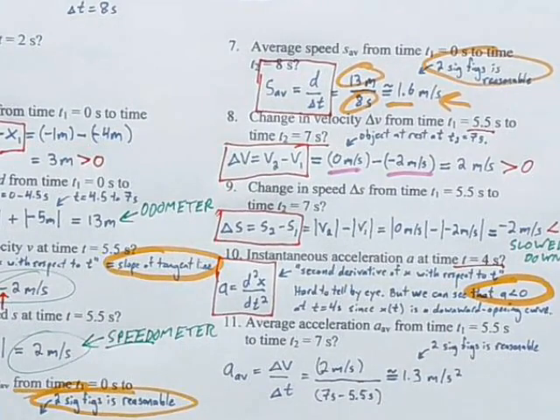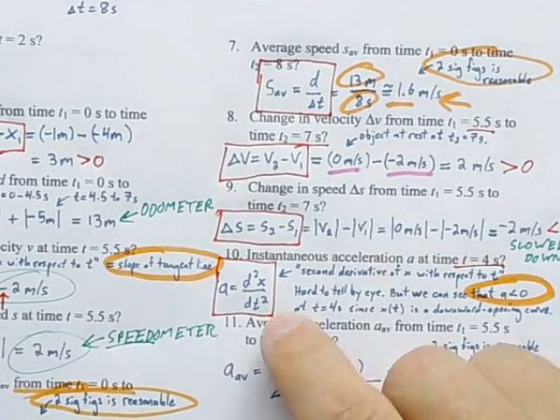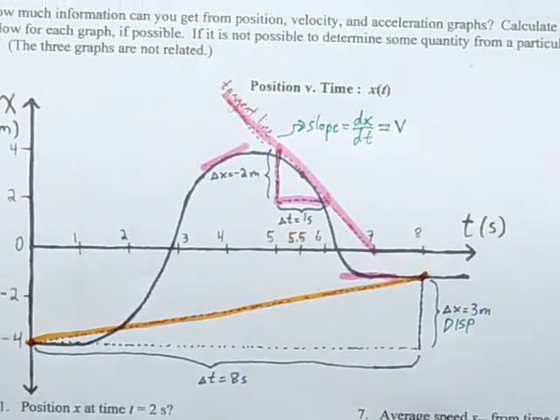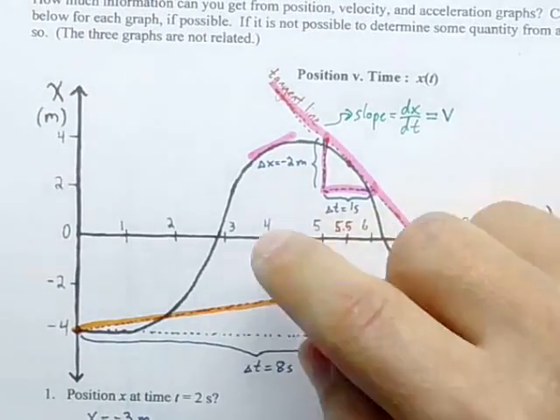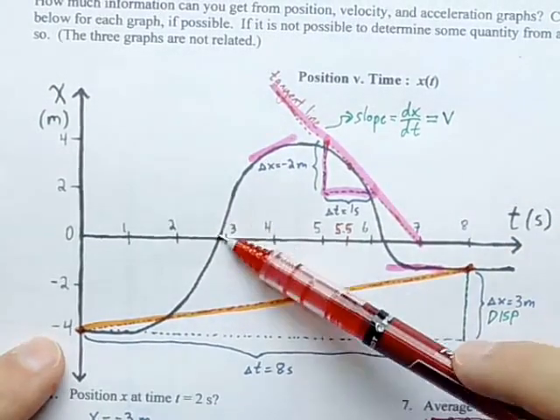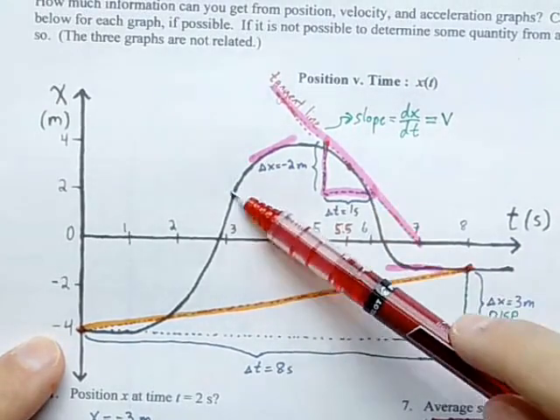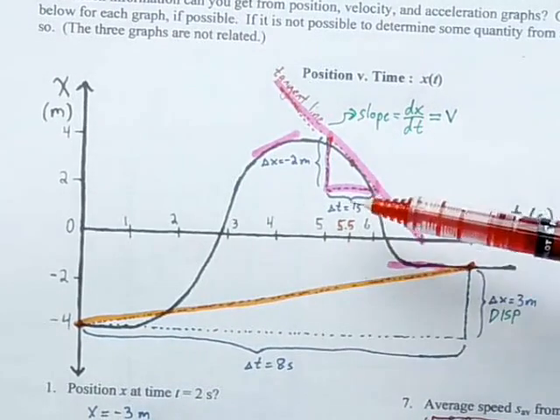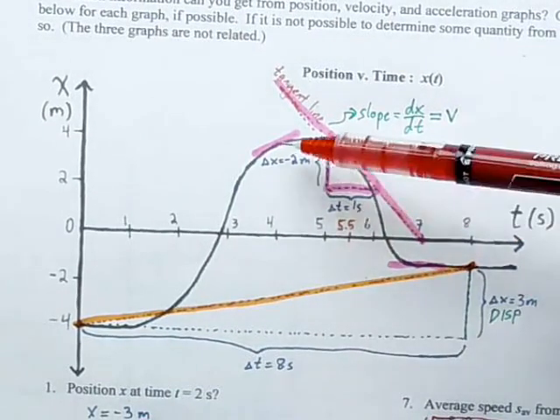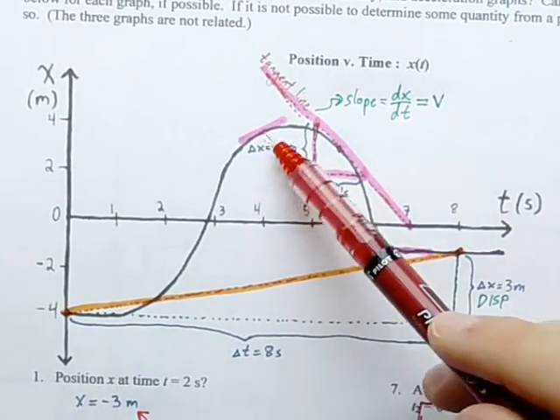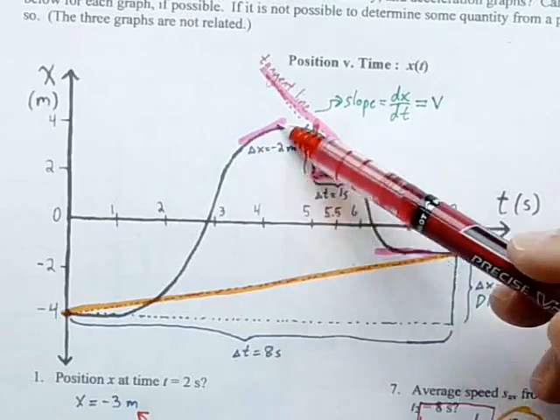Okay, if you really wanted to get a numerical value rather than just saying it's negative, if you wanted a number, here's what you could do if you had the capability. If you were able to use some software to get a best fit function to this curve, say a best fit parabola to this portion of the graph, and if your software gave you the equation of that best fit parabola, you could then take the derivative of that equation twice to get the acceleration at this moment. So I'll concede that that's one way that you could get a numerical value here. You'd have to first get a best fit function.